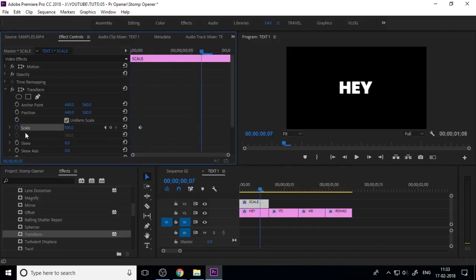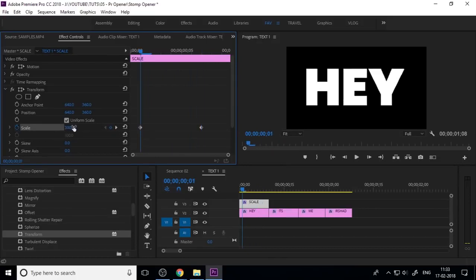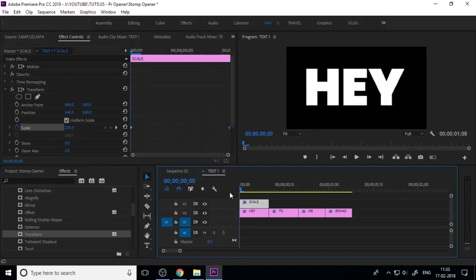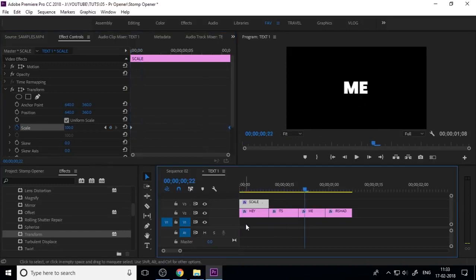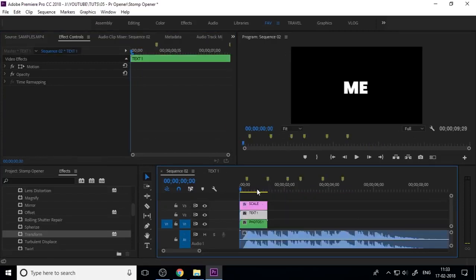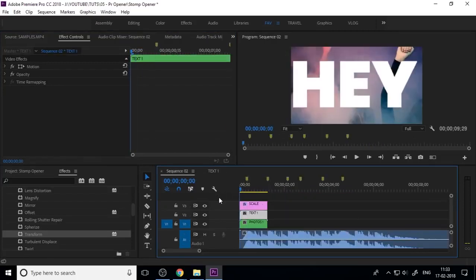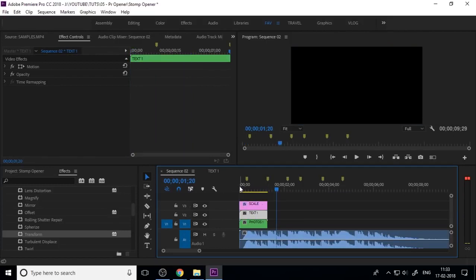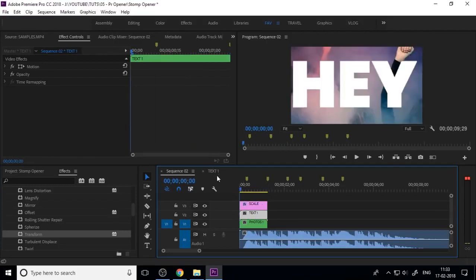Add a keyframe and keyframe it here. So go to the first keyframe and just increase the text scale. If you come to the main sequence you can see it like this.